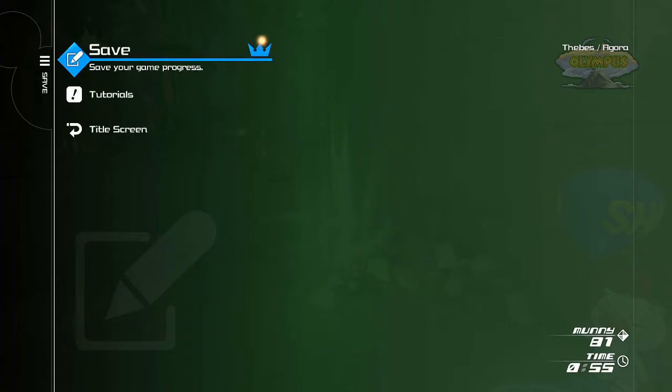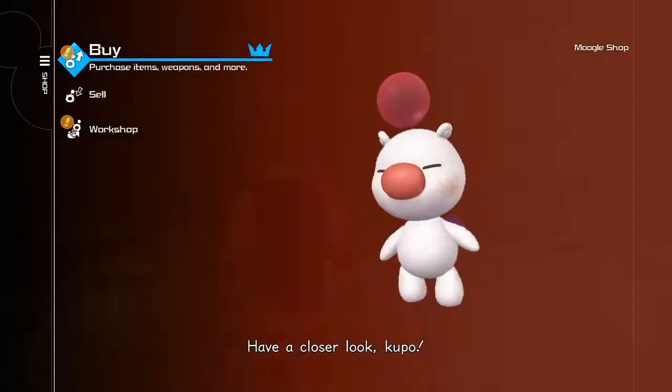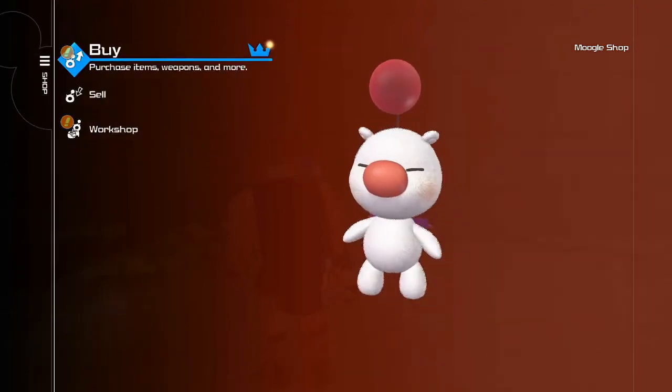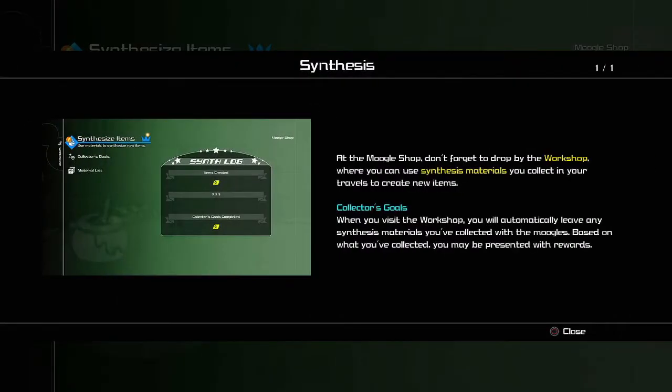I'm just loading as I go by. And the Moogle shop, which basically, you get items such as healing, MP, or other stuff that we're going to find out as we progress through the game. And now the workshop, where you get materials and you can synthesize them as you collect items. As it's telling you, when you visit the workshop, you'll automatically leave any synthesis materials you collected with the Moogles.